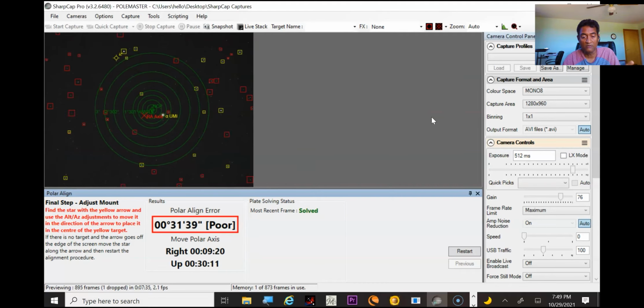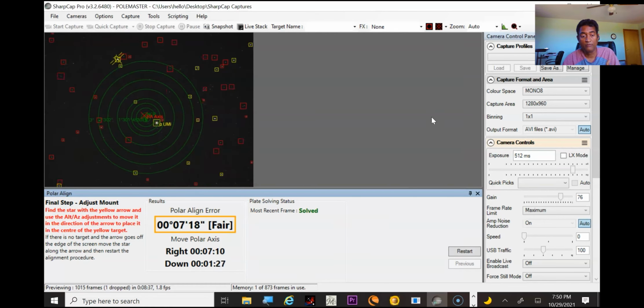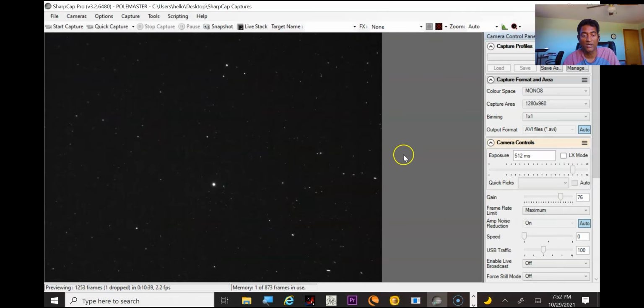Polar alignment with PoleMaster and SharpCap is actually a breeze. I did not use the PoleMaster software. I just used the SharpCap software for polar alignment. So I got it near perfect. To get it going, I started working on the mount. I used one of the stars to do star alignment.